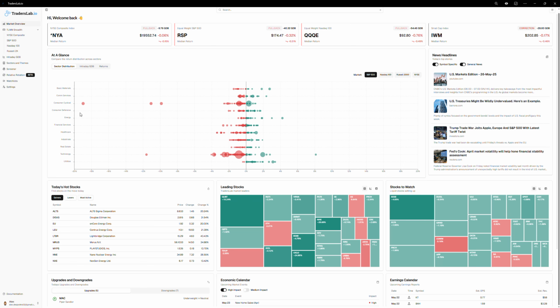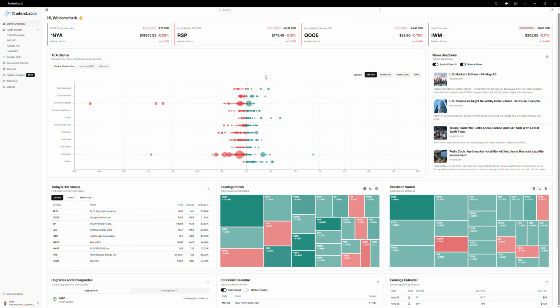Right now you see that the NYSE and small caps are really strong, and tech is lagging a bit. So that's where I start my routine. Then I like to see a quick overview distribution of the S&P 500, which has the best sector distribution of the major indices.